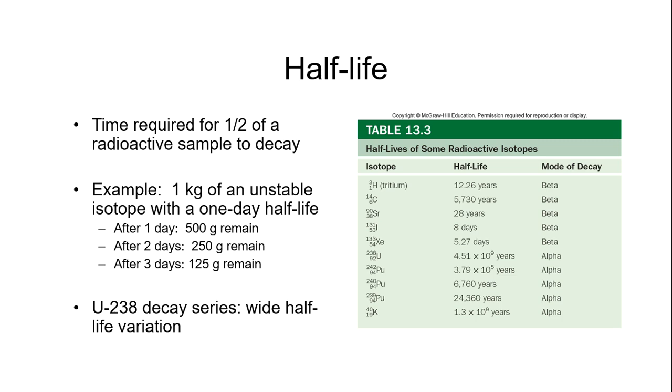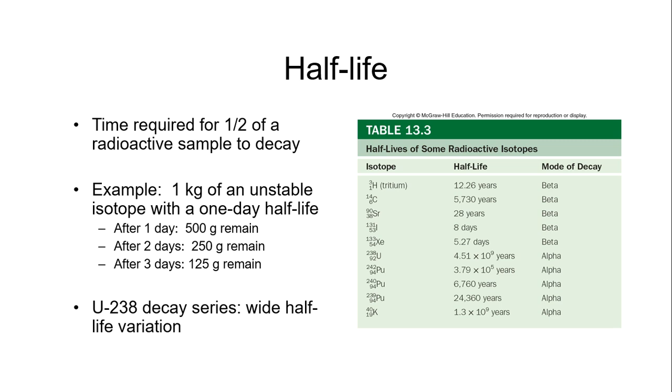Now, how quickly a sample of radioactive nuclei will decay is what we call the half-life. Half-life is the time required for half of a radioactive sample to decay to a different element. So here in this table, there are a number of half-lives labeled here. On the left, you have the isotopes. You have helium-3, or known as tritium, carbon-14.